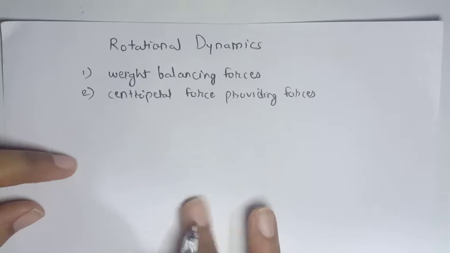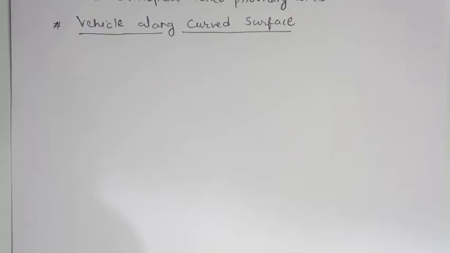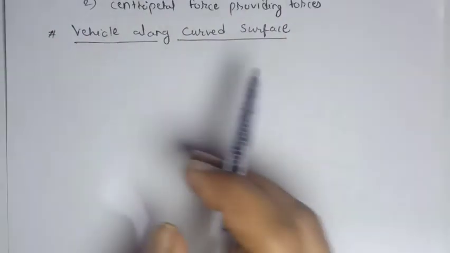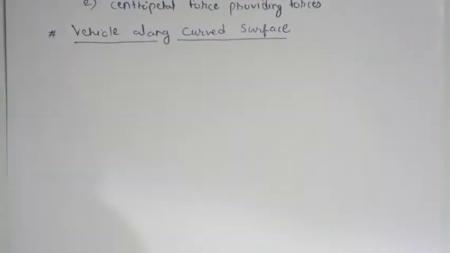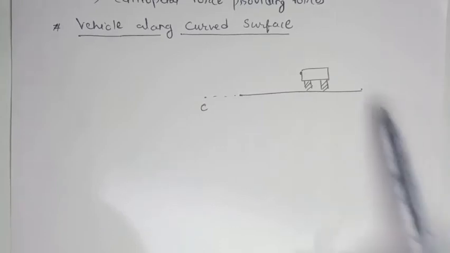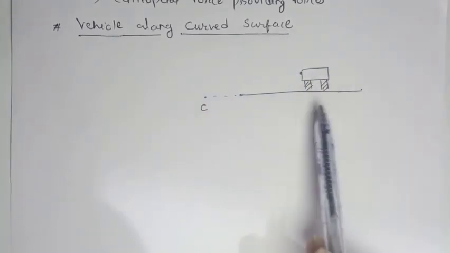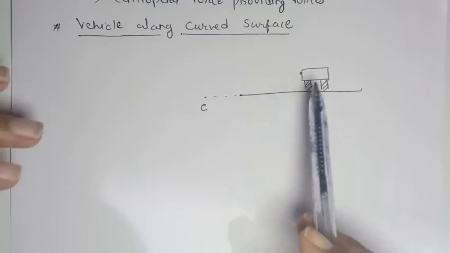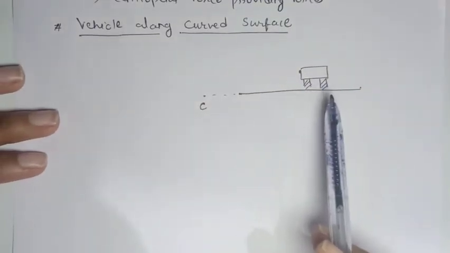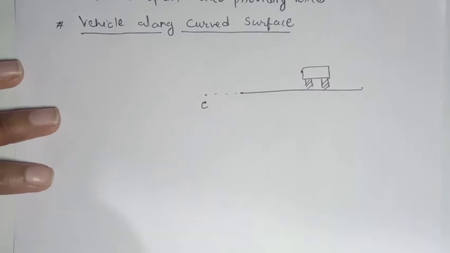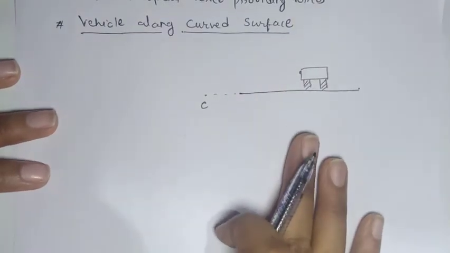Okay, so in the first example, we studied a vehicle along a curved surface. After getting this, you will understand that yesterday in the last lecture we spent literally 10 to 15 minutes, and now within 2-3 minutes you will get to know that thing. So on a horizontal curved surface we consider this kind of object. Here the object is nothing but a vehicle. So your first task is to find all the forces acting on the object.